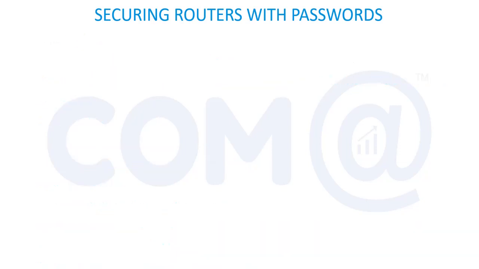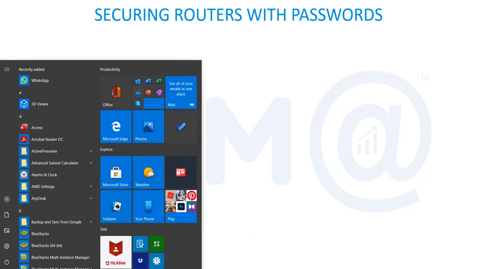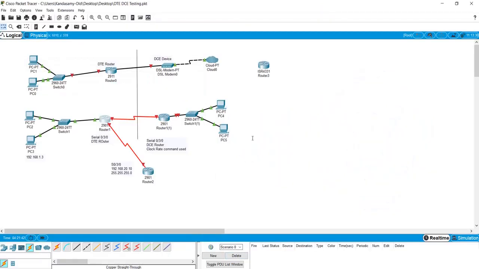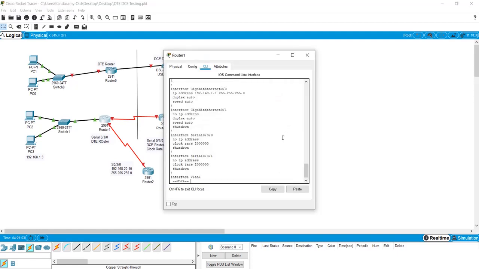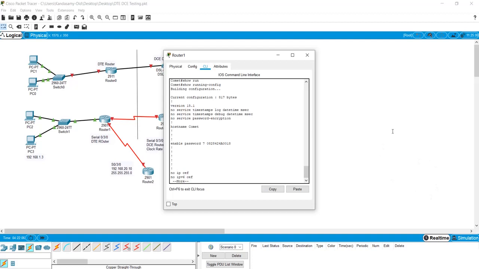So now what we can do is proceed with the practical session. I have the setup available. We'll take the router and try having all the passwords in the router. First we'll see show running-config. Just now we saw service password-encryption, and here it says no. It means this router is not enabled with service password encryption.